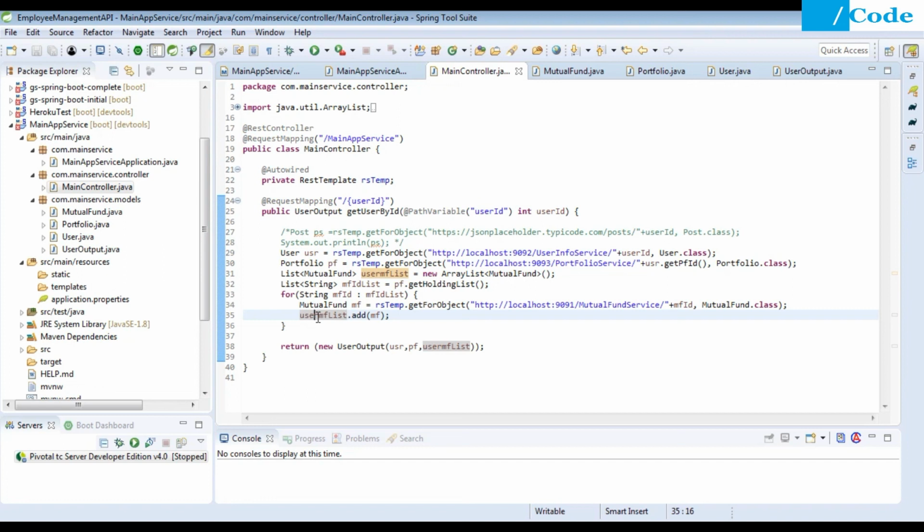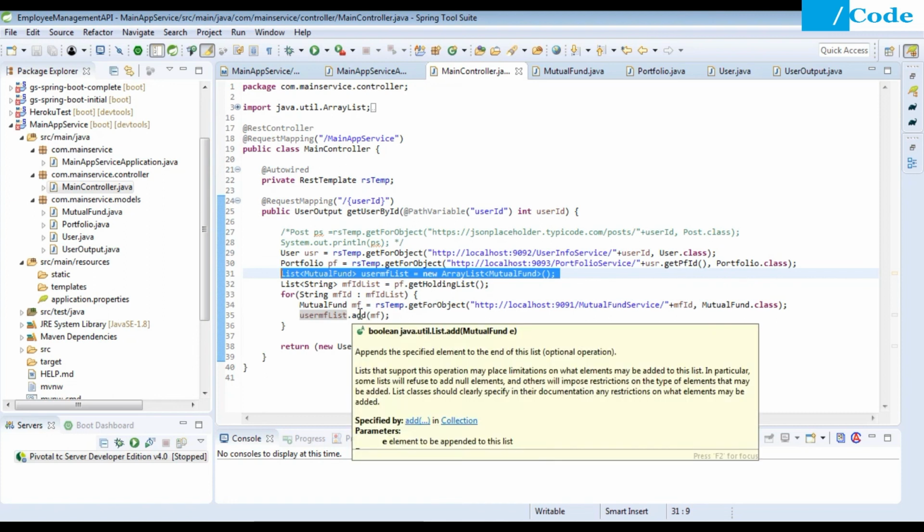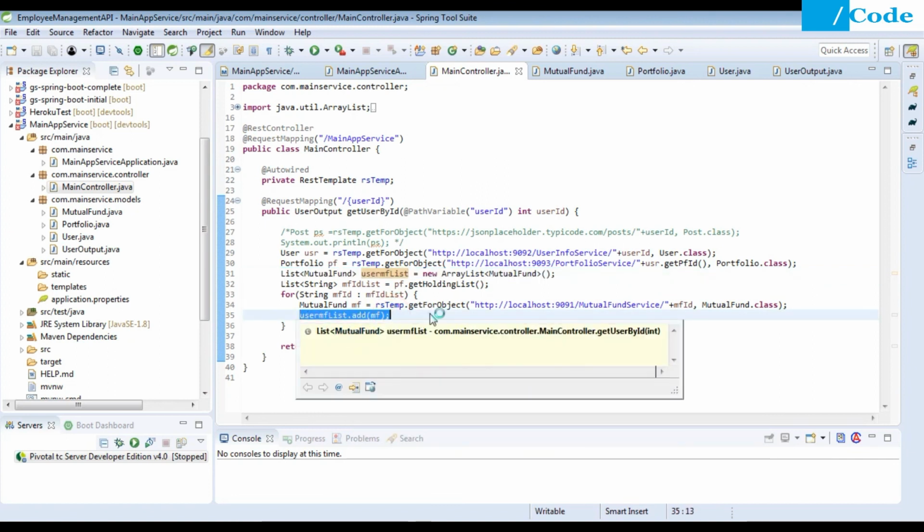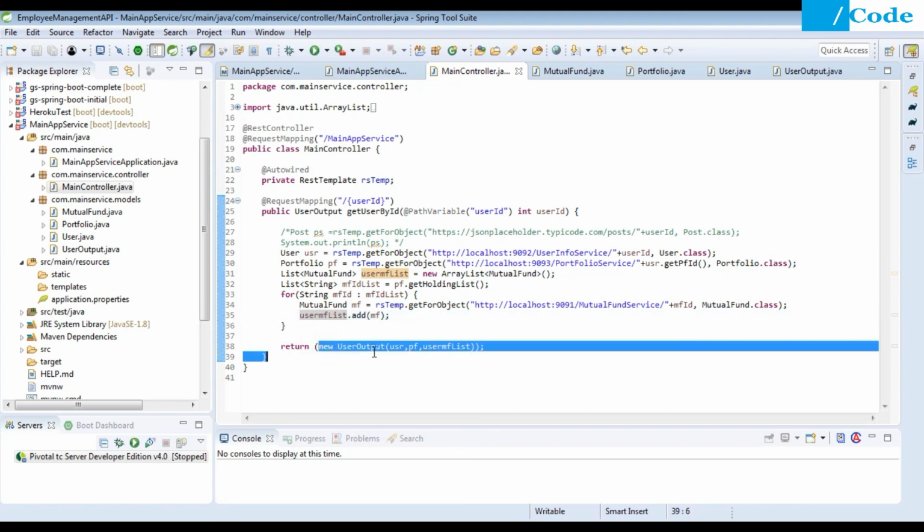So we need one user mf list, a list of mutual funds, which we define here, and we add whatever holding list the user has by iterating one by one. Once we have all this, we call our big UserOutput object, passing the user, pf and user mf list. It will return that object to the front end. Let me show you the output, and let me run all these services.